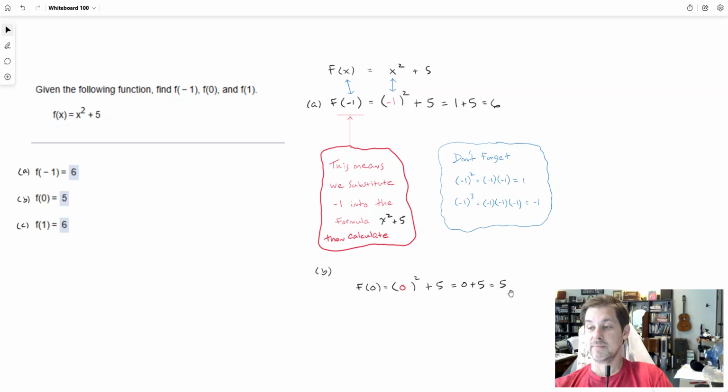So hopefully you see, like I showed you, different problems. They all looked a little bit different from each other. No two were exactly alike, but they had the same theme every time. I'm given some kind of formula. It has letters in it. I put numbers in for those letters according to whatever the instructions on the problem were, and I do the calculations, and that's all there is to it.